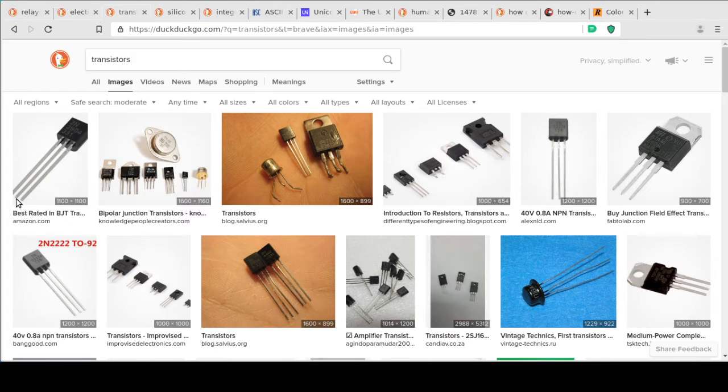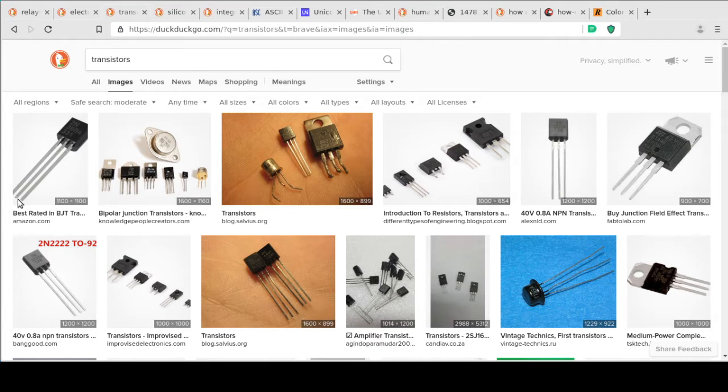It's probably the middle one. It's called the base. If you apply electricity to the base, then the other 2 don't allow electricity to flow through them. But if you don't apply electricity to the base, then they do. Basically, that's how you switch them on and off. Either you apply electricity to the base or you don't. If you do, there is no flow, and if you don't, there is flow. And so you've got a switch.